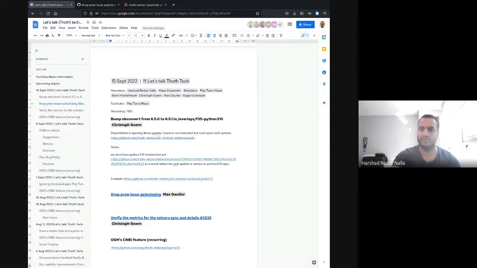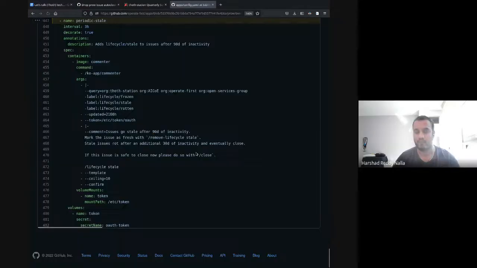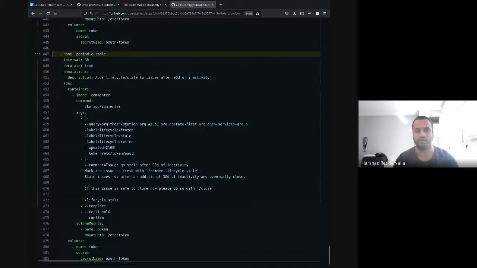I think Max also found out the query, so you can remove that dot station there. I have no opinion on this. All good. Harshad, what you're saying is it's a periodic job for the Pro deployment, right? Mm-hmm. It's already found out, so you just need to remove that, right? Just don't remove the other repository orgs without asking them. Yes, the only suggestion.